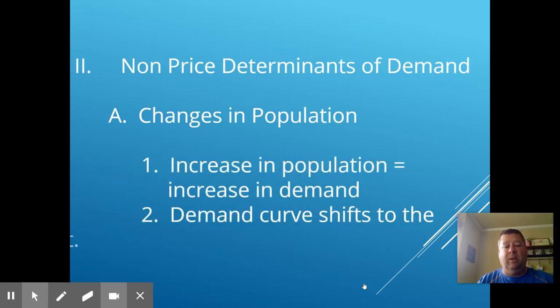So I'm going to put this up here. Changes in population shifts can be for different reasons. Sometimes it's due to disasters. Sometimes it's just population in areas of the state growing. And again, an increase in population is going to increase demand. Anytime you see a city that's really exploding as far as growth is concerned, demand for new stores and restaurants, Home Depot, Lowe's, you name it, to supply goods to the change in population there. Again, that's going to increase demand for sure.